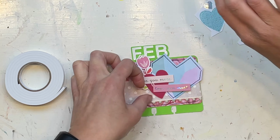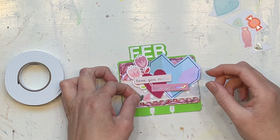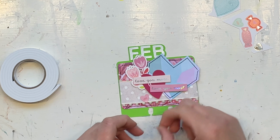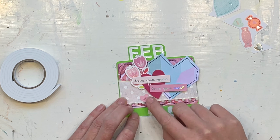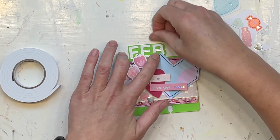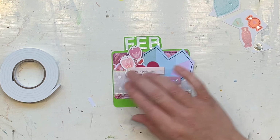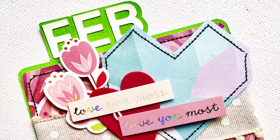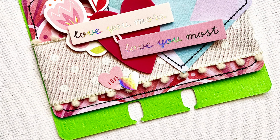So I think I'll just put his date so that I can count up myself each time, like I can remember each time how old he is. Or maybe I'll do it so I can pull the age sticker off and change it each year. I'm not 100% sure. I really have to think this through a little bit more. But the concept is here and I really like the idea of it. So there's my little February. I really love that one. I think it is so cute.